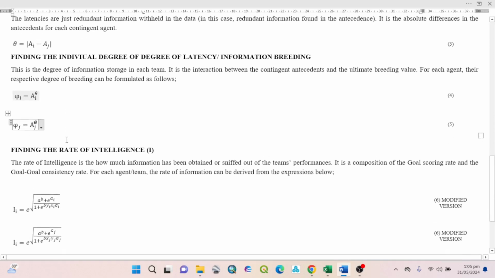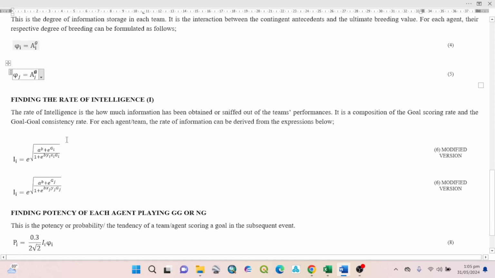Now the next in line is to find the rate of intelligence. The rate of intelligence is how much information has been obtained, or sniped, from each team's performance, and the quality of this information. It is a composition of the go scoring rate and the go consistency rate.